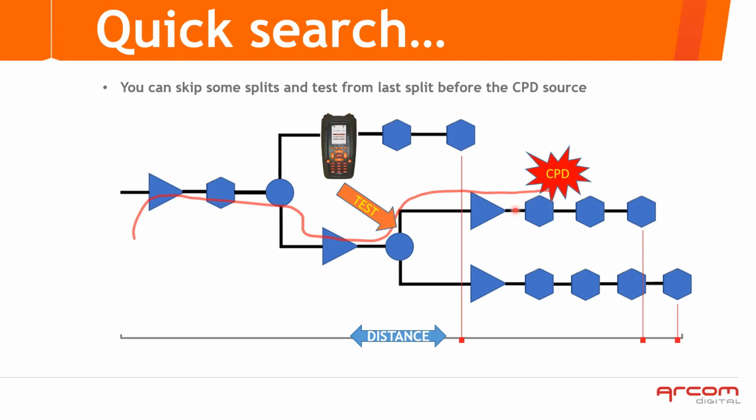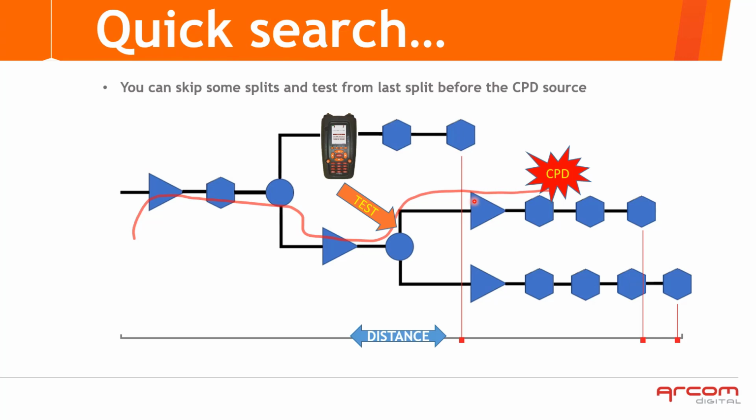So your next step will be to verify one span before the expected location of the CPD source if it's still there. Why do this from one span before, or the active before? There is a simple reason. A CPD source can be easily discharged by shaking the cables when you put the ladder on it. When you put the ladder on the cable and it shakes, it will affect both directions, before you and in front of you on the network. The next group of devices will feel vibration and CPD might go away.